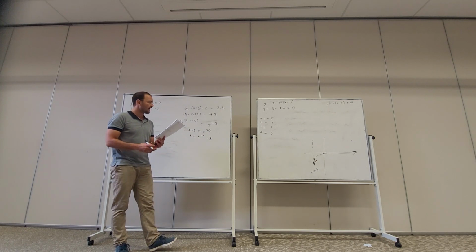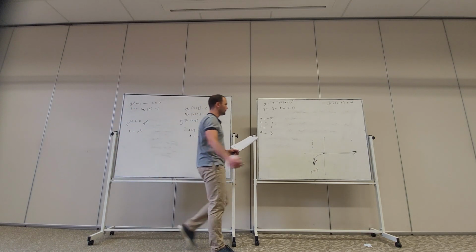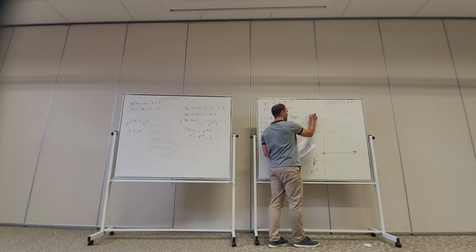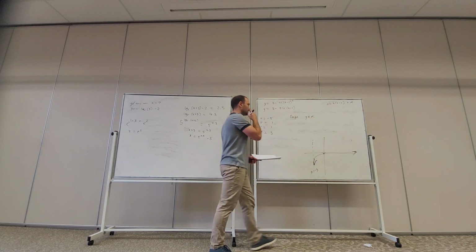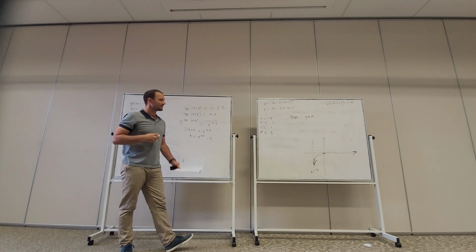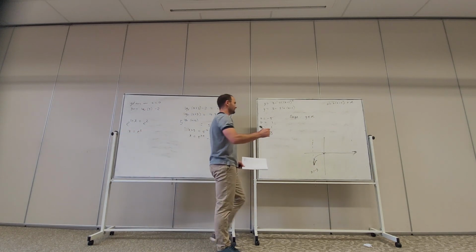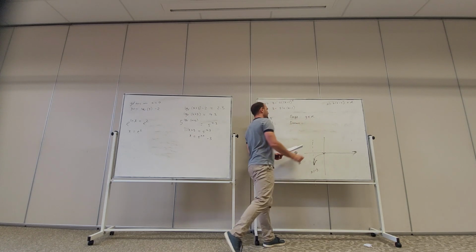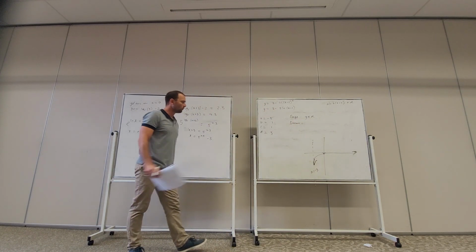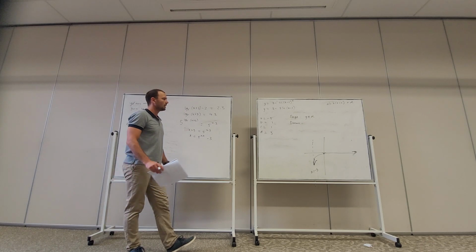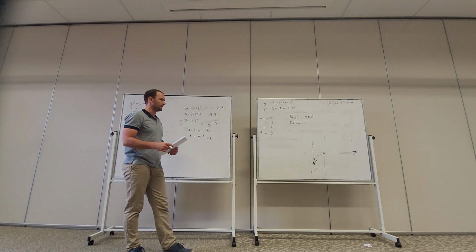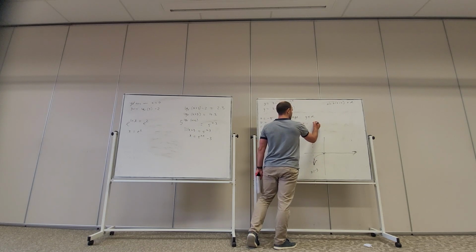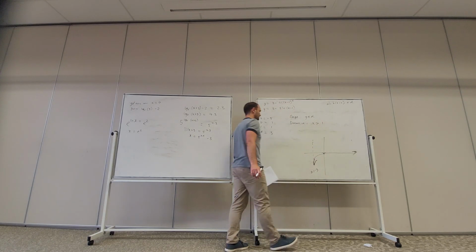State the domain and range. Okay, so for all logarithmic functions, the range is all real numbers. Okay. I've got lots of good jokes like that, so listen carefully. And for the domain, all right, it exists for all values larger than c. All right, so it's going to exist for all values of x greater than positive 1.